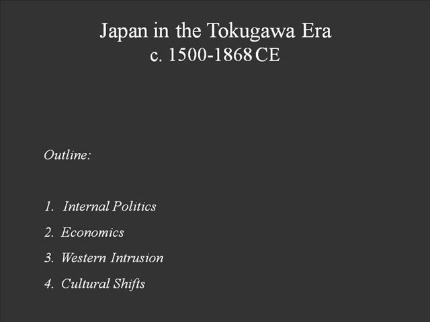Okay, so we're going to start today with Japan in the Tokugawa era. Take it from about 1500, when we're supposed to be walking into the world, and take it all the way up until the 1800s. Which is difficult because, again, like a lot of other topics we're going to discuss in this class, it's almost impossible to do that much history in an hour. We're going to stick to the highlights.